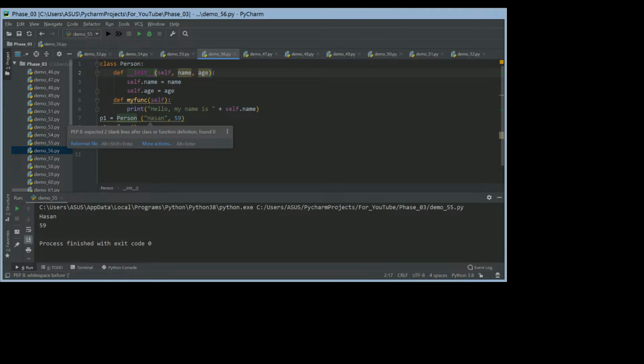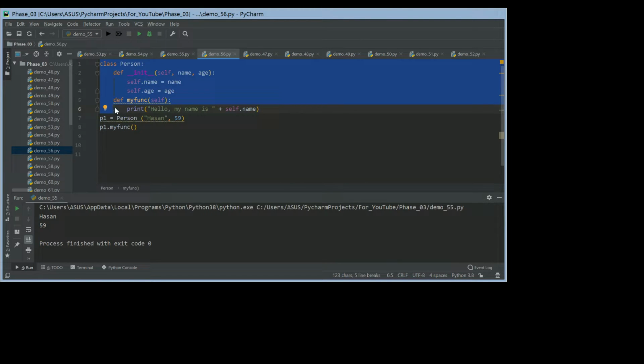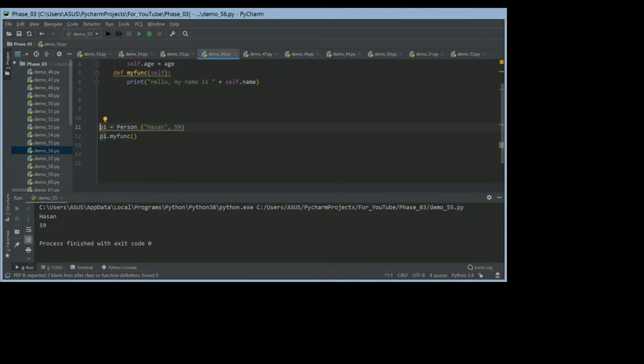We give it like this, and here the class is finished, right? After this line, class declaration is finished, and here we can say P1 equals Person, open parenthesis, "Hassan" and 59. This is a string, that's why it is within the quotation marks, and 59 will be accepted as age.